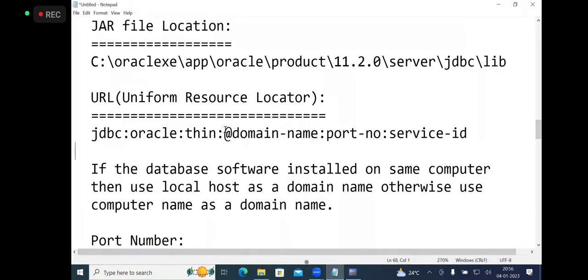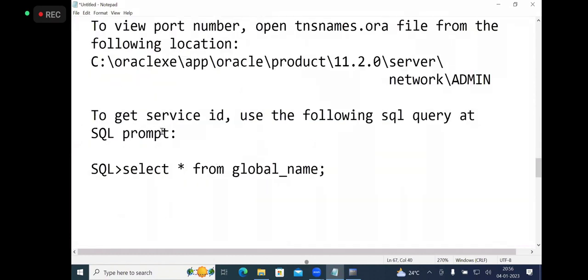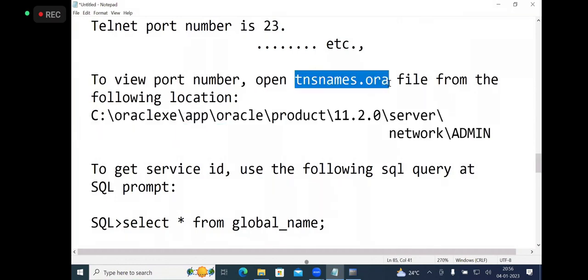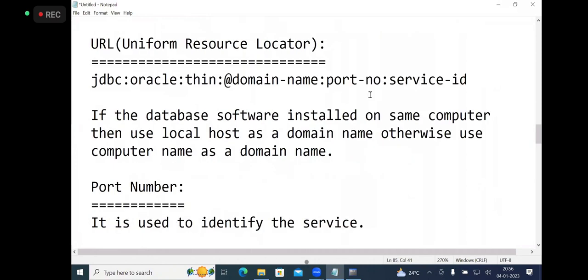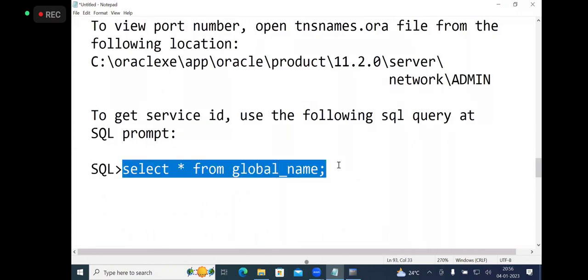If you want to connect to the same system's database, localhost; for another system's database, that computer name. The port number is whatever is in this location's file, suppose 1521. Service ID, you write whatever it comes.